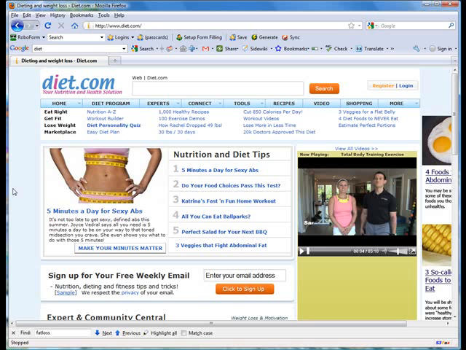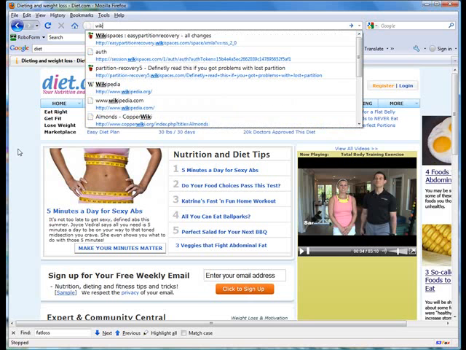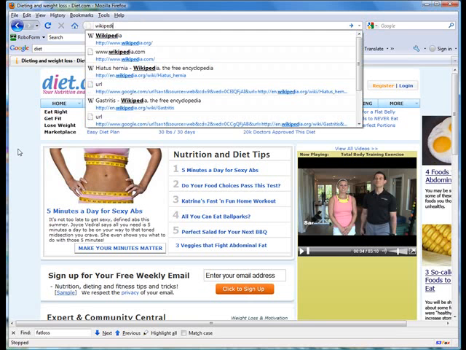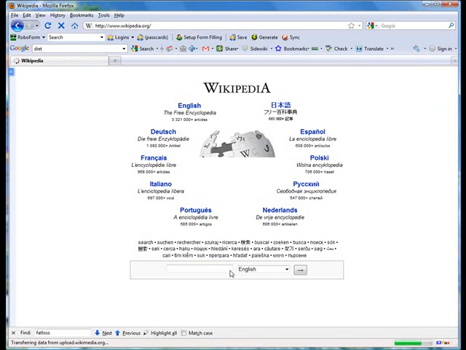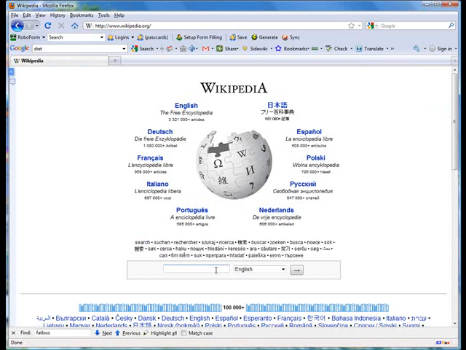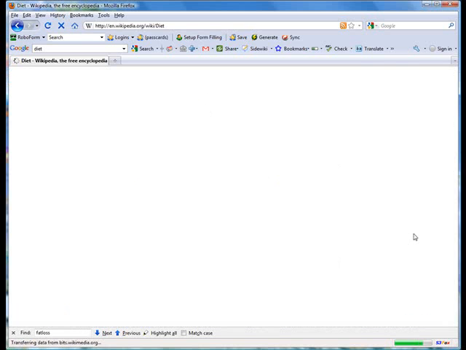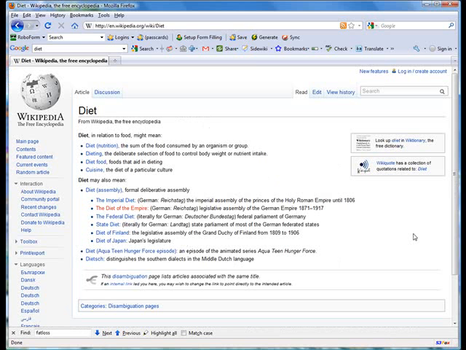But what a lot of people forget about are internal links. Let me go to Wikipedia, because this is a site that's a great example of on-page ranking factors. So we'll go to Wikipedia and we'll type in diet. Alright, so here we are in Wikipedia.